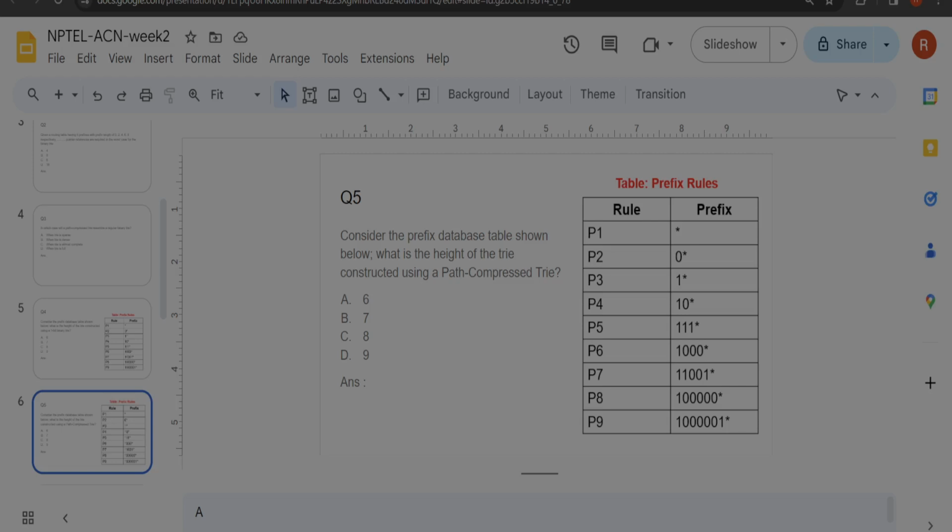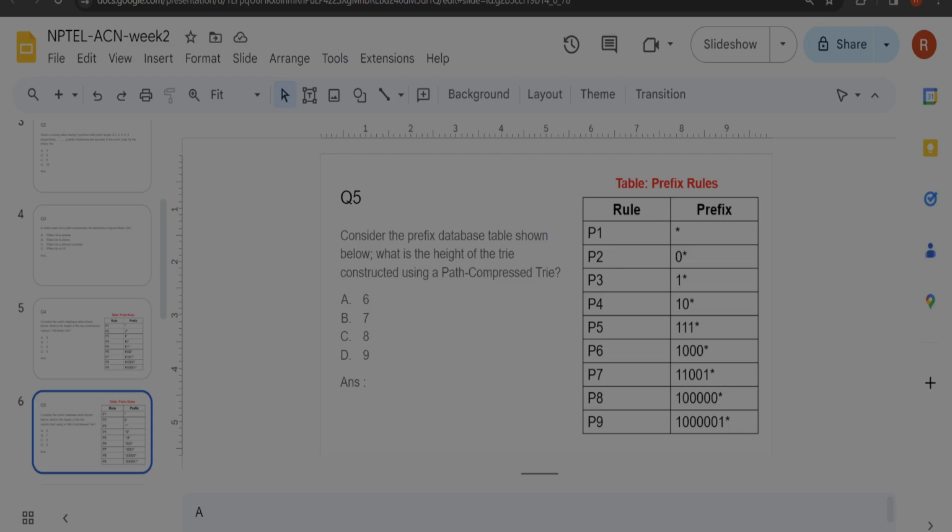Whichever order you write, at the end of the day the trie will be the same. For example, if I keep P6 instead of P3, the trie will not change. If you want, I'll show that quickly.